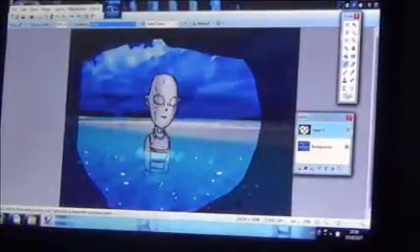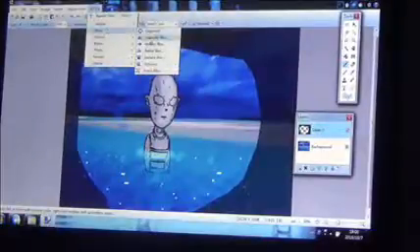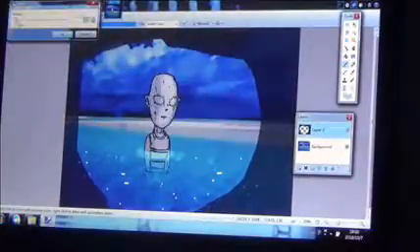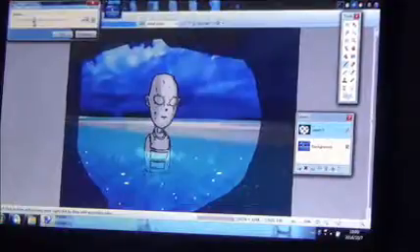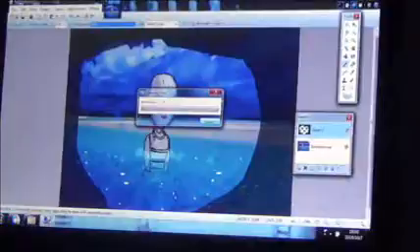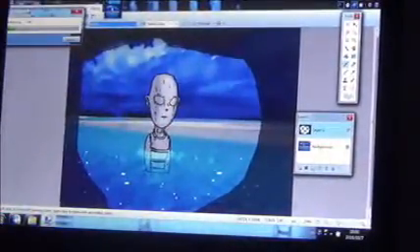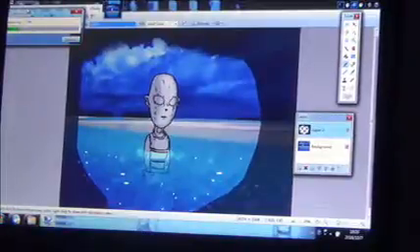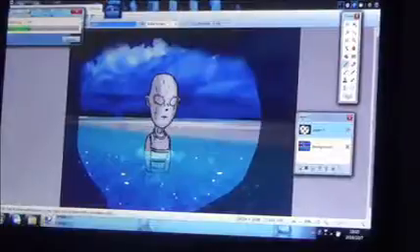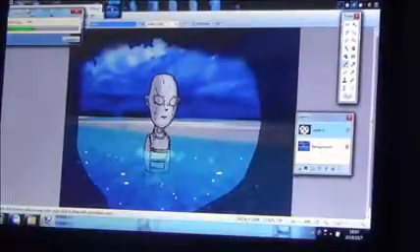Go to effects, go to blur, go to Gaussian blur, turn it right up really high, very high on the bar if you can. Go to OK, and it will make a little blurry effect, and give it an effect, as you will see now.